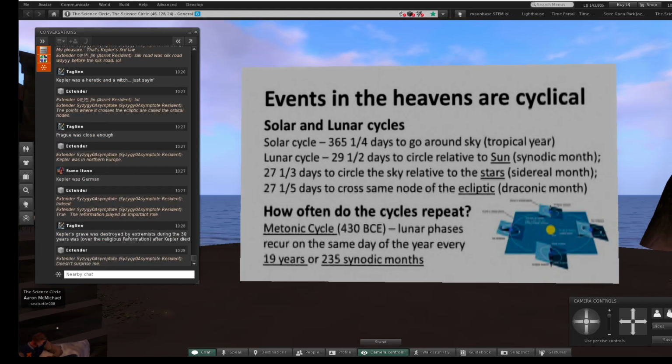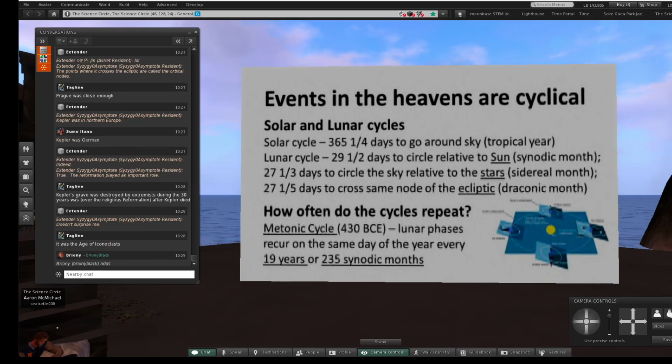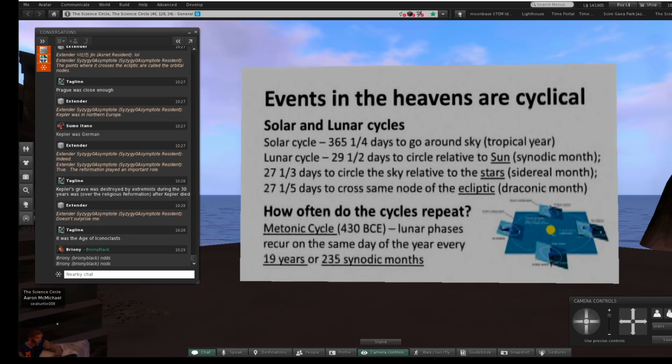There's also a lunar cycle, but when you talk about a lunar cycle, and how long is a moon, it depends on how you're measuring it. If you're measuring it by the stars, that is when it passes the star Spica, which we saw, which was pretty much all close to the ecliptic, that takes 27 and a third days. Now, I'm not saying 27 point blah blah blah, because remember that thousands of years ago, they didn't have decimal places and such. They thought of ratios. So 27 and a third days it takes in relationship to the stars.